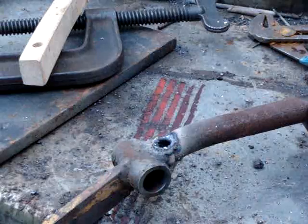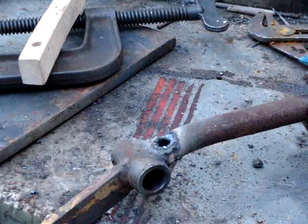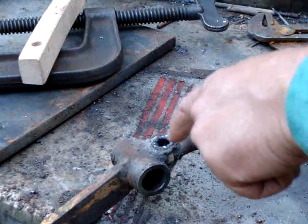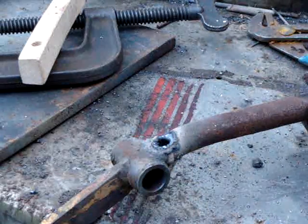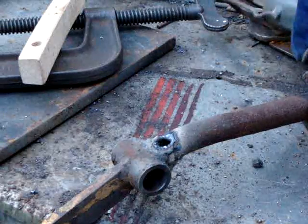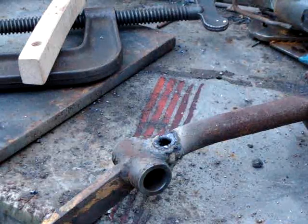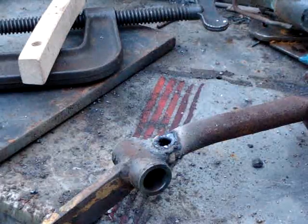Well, my stupid camera shut off, so I don't know what you missed there, but I had to play with the selector switch to get the welder to work on 40 amps. I wiggled it back and forth a couple times and then it started working again. I think I was able to get that small hole a little bit smaller. It's still ugly. I didn't get very far at all before I ran out of rods, so let's try, for lack of a better term, we'll call it new rod.